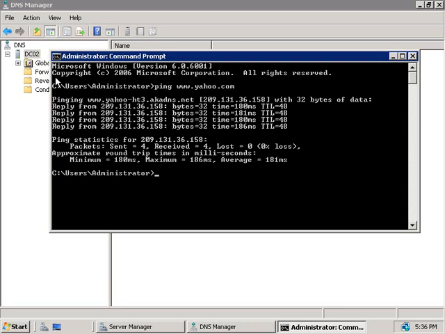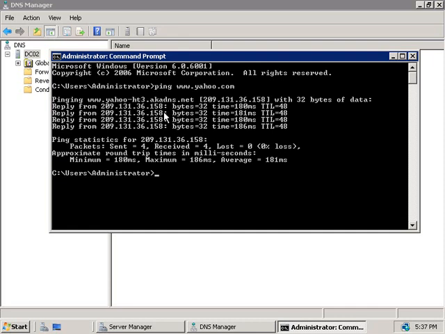So to find out that Yahoo's web server was at this IP address here, our DNS server simply went to the root servers and asked for the DNS server for Yahoo. It was told to go to the .com servers, which it did, and then it found the DNS servers for Yahoo. So it then sent a request to Yahoo's DNS servers and said, hey, what's the IP address for your web server? The DNS server at Yahoo's told our DNS server the IP address for their web server, so our DNS server has cached that information. It's passed it back to the DNS client on this machine, which also cached it, and then our ping of the website succeeded. So there's the power of the root hints file in action.